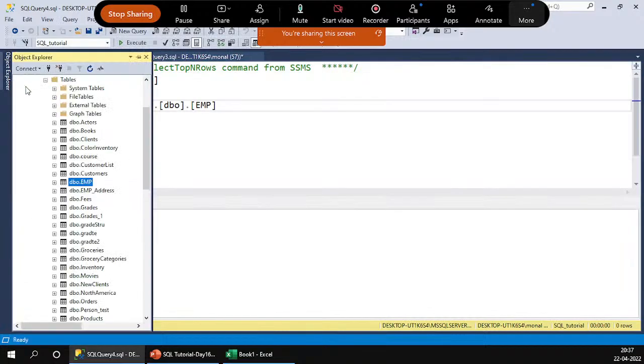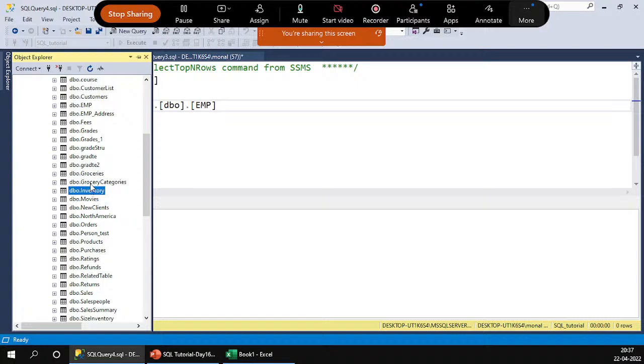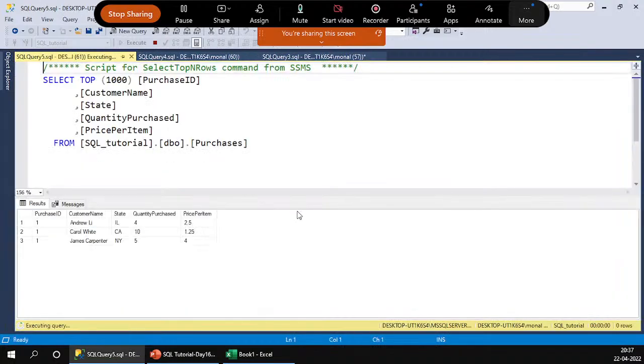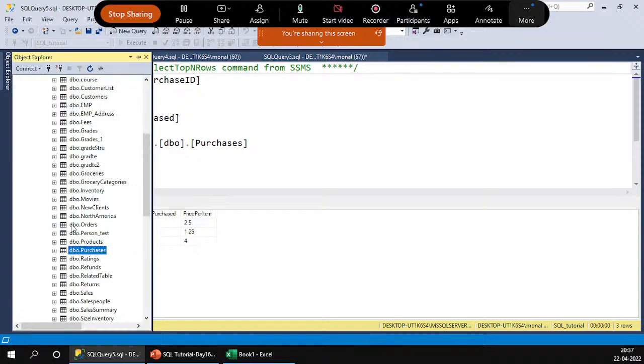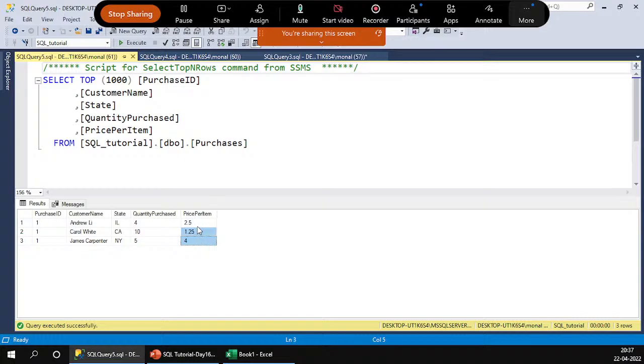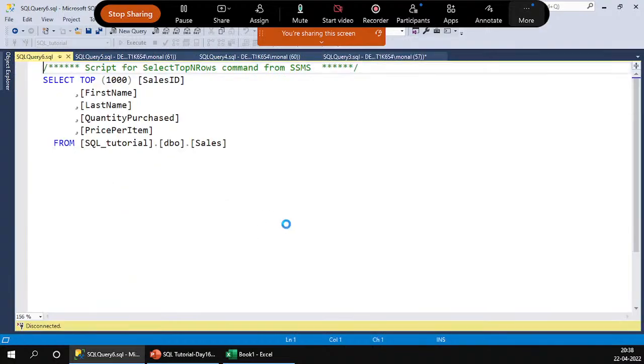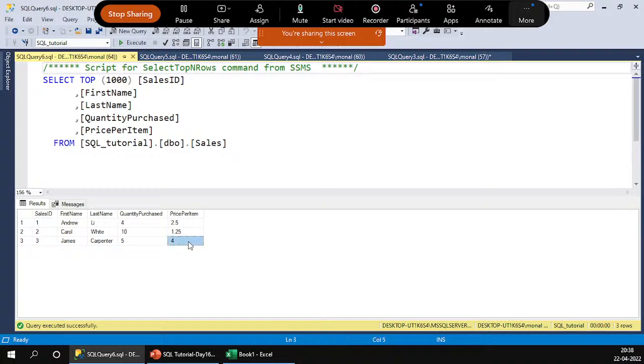Okay, ID is there. Address, customer, products, movie, grocery, products purchase. Okay, we'll create a simple table.